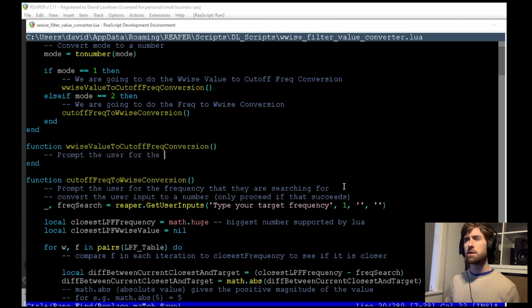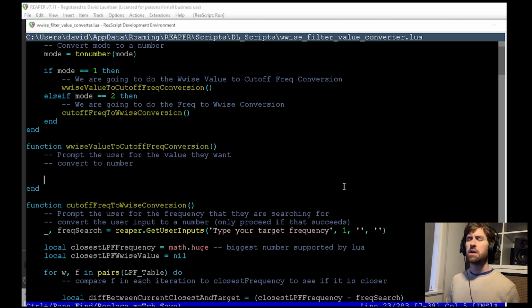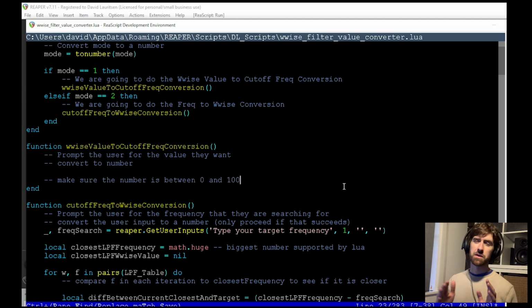Prompt the user for the value they want. Convert to number. Make sure the number is between 0 and 100, because those are the values that Wwise has to play with. You can't go above or below that.